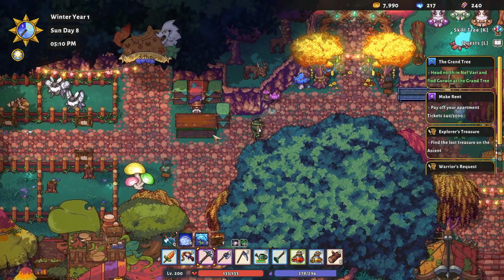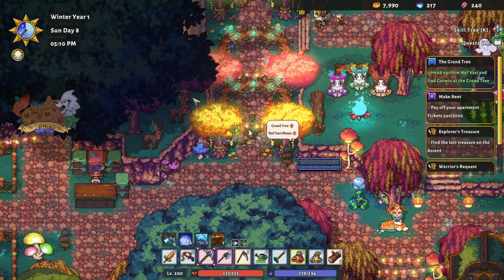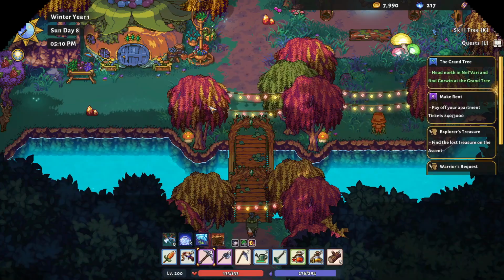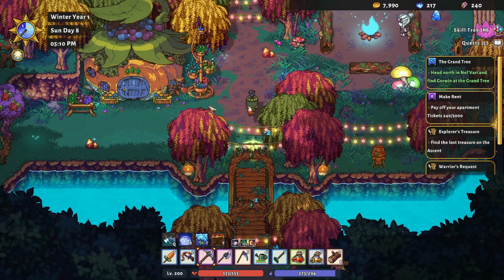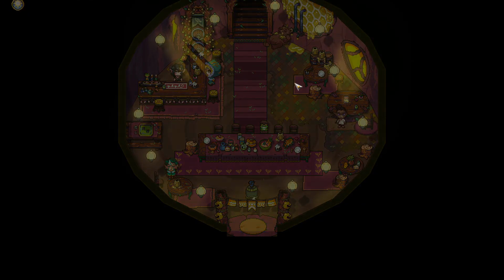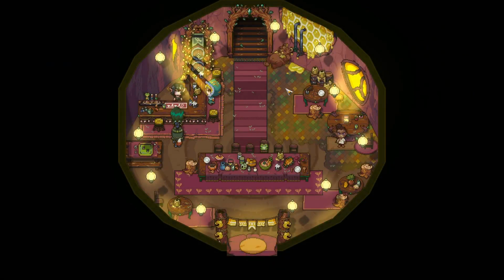Let's head over here. Oh, someone left me a comment too, talking about the mounts, mentioning that they will change daily in the store. So we might get a different selection the next time we go back there, which is interesting. Good to know. But I think I spent a bunch of the mana orbs, well, I know I did, on those animals, so I've got to restock.